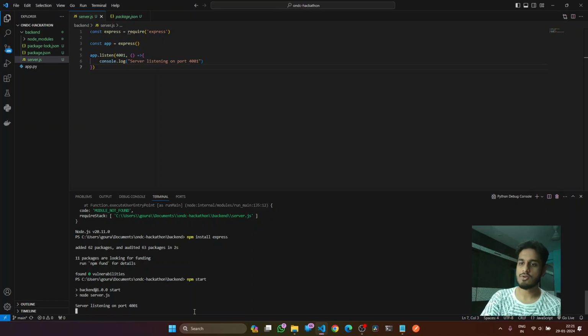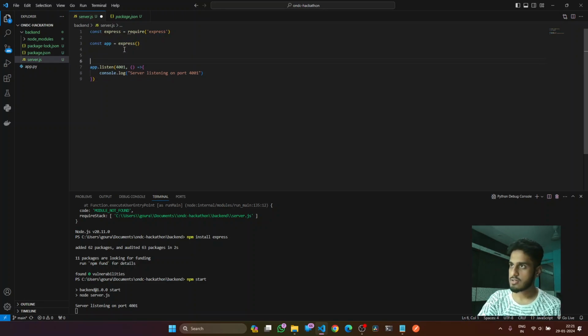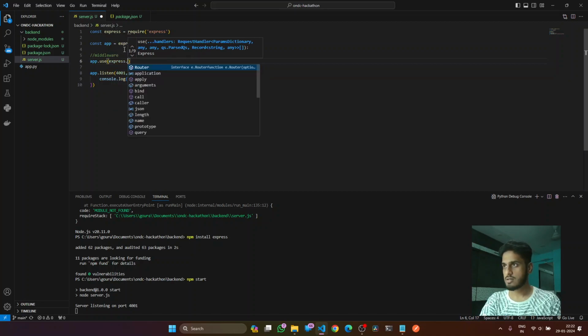So next what we need to do is whenever any type of request comes to our server, we want to log that request. So for logging that request, we'll add a middleware where we turn whatever comes in into JSON.